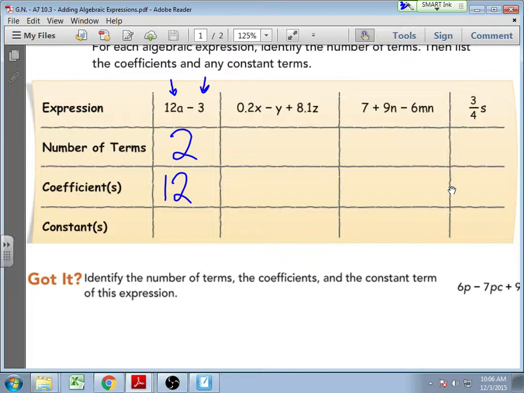Karen, help him out. -3. When there's a minus in front of the value, it goes with the value. So we could rewrite this as 12a plus a -3, which is what I was just showing you on that last slide, and yet you already forgot. So that's the trap door. Guys, I've had people come to me very, very frustrated. They're like, I swear I'm typing in the right answer and it keeps telling me I'm wrong. They're really mad at digits, and all I do is I point to the minus, and then they think for a second and they face palm and they walk away. And then they finish their homework, realizing that if they paid attention to begin with, it would have been easier.